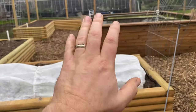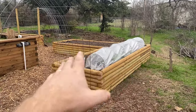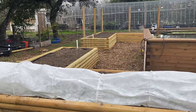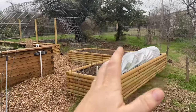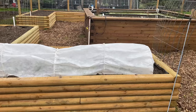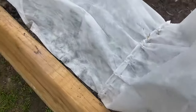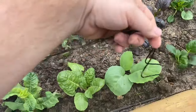These are both kind of wintertime items. The beauty of the fleece is you can water right through it, or when it rains, water goes right through it. You'll see when I pull these up that the ground around it looks dry even though there's plenty of moisture — water moves. The fleece doesn't have as much thermal gain when the sun's out as the poly does, so if you need to water your poly, you're going to have to pull it back. This looks like a pain in the butt when you need to work on things, but what I'm about to show you is pretty easy — all you do is pull up the side you want to work on and kind of collapse it back onto itself, and you can just stick it in the ground.